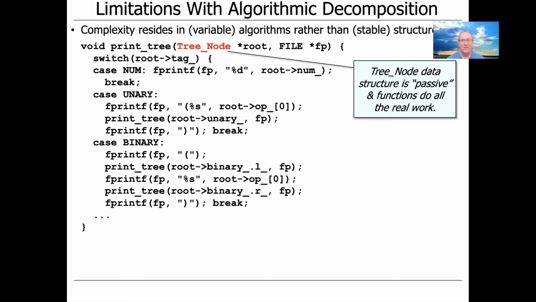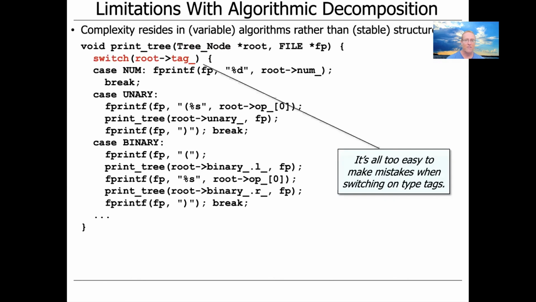Another way of looking at this is that the tree node data structure that we defined is passive. It doesn't have any operations defined on it. It's just a place to hold state, and all the real action is taking place in the functions that kind of rampage through that state and use it in any old way they feel obliged to or feel interested in doing. So there's no abstraction, there's no data hiding, everything's completely out in the open. And so any small changes, as we'll see shortly, break lots of stuff.